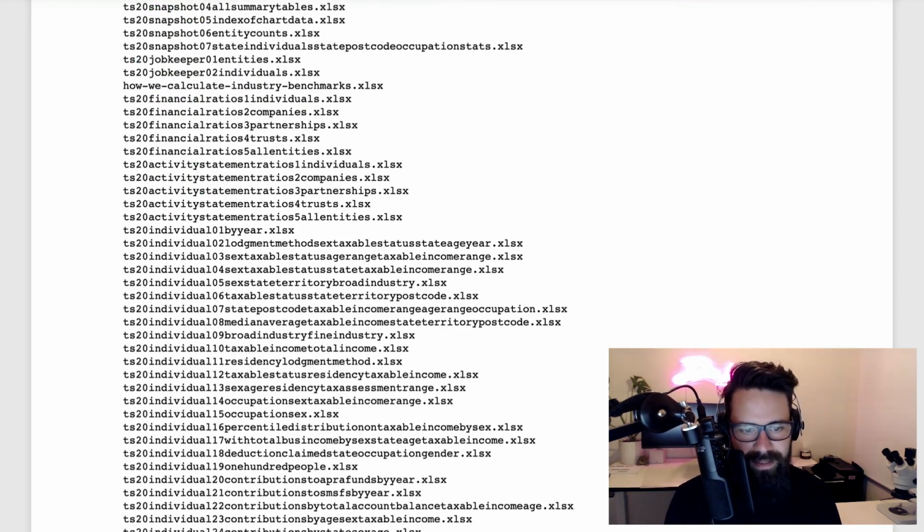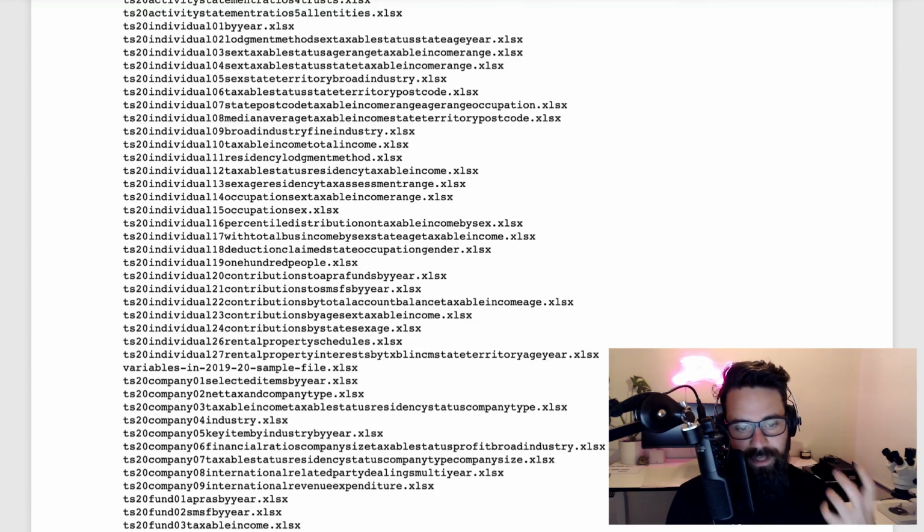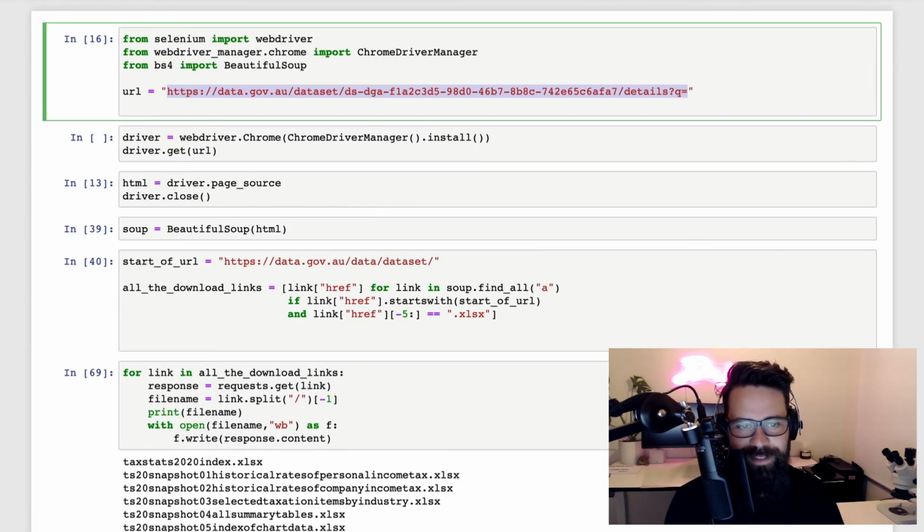I'm really excited to start digging into this data. I think it's got some really interesting insights, even if it is tax data. It's not the most fun subject for some, but I think it's quite interesting to see the different ways we can slice, dice, and cut this data, because the skills we pick up here can be transferred to anything.